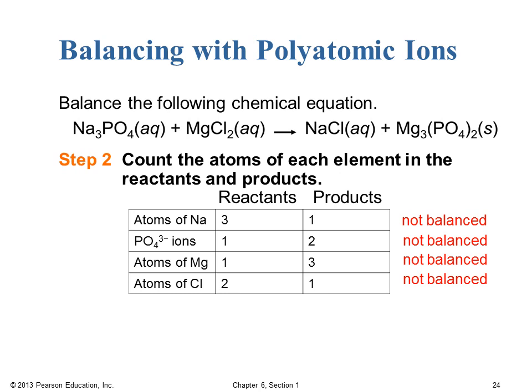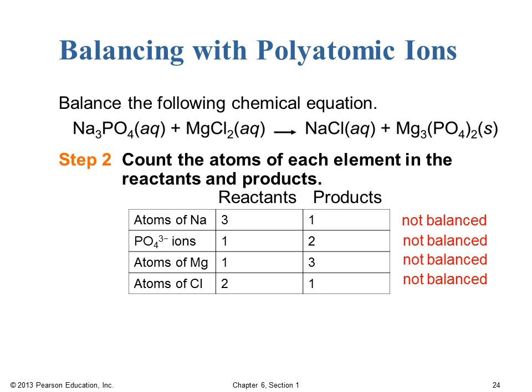In the phosphate, the PO4 group, we have 1 of those on the left in the reactants, and we have 2 of them on the right. So that 2 after the parentheses belongs to only the phosphate, so the PO4. So we have 2 of those phosphate groups. On the left side, we have 1 magnesium with magnesium chloride, and then we have 3 magnesiums in the magnesium phosphate. So that 3 after the Mg belongs to the magnesium. And then we have 2 chlorines in the reactants and 1 on the product.